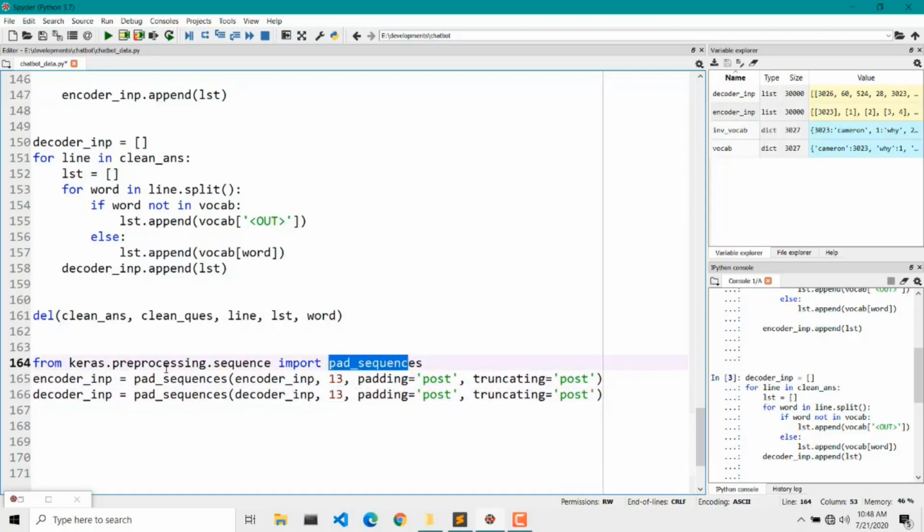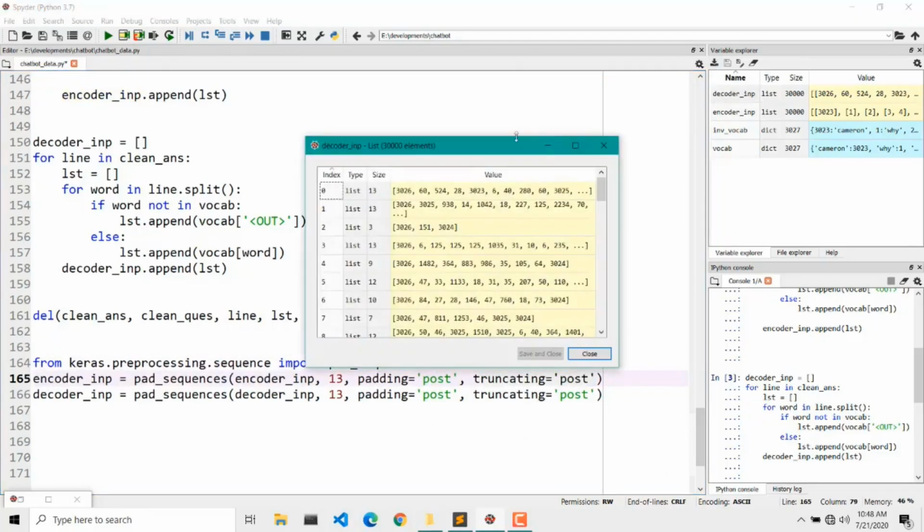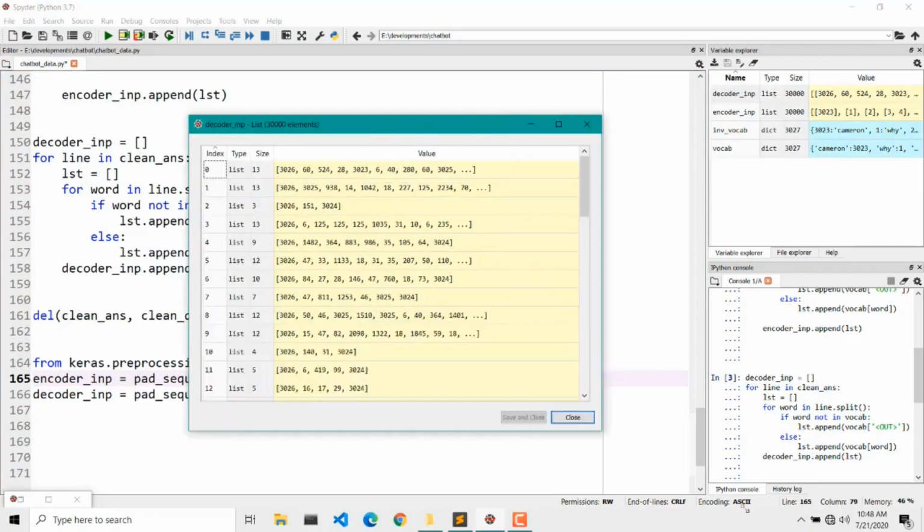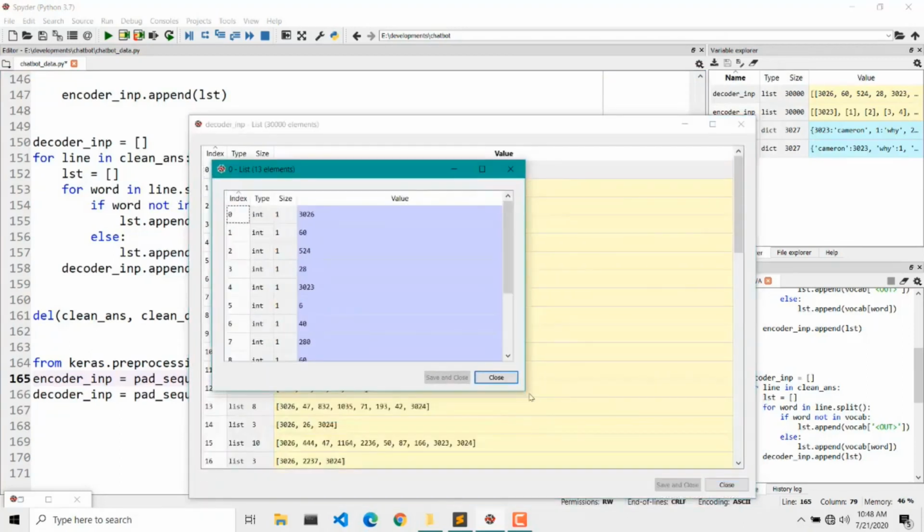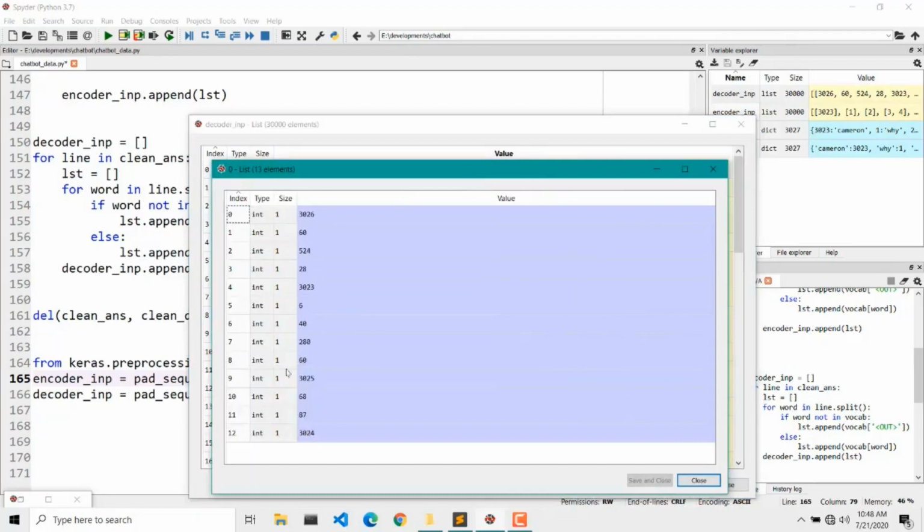So we are importing pad_sequences from keras.preprocessing.sequence, and we are using pad_sequences, and in that we pass the encoder input, and this is the max length which we want. Then we set padding and truncating equal to post. Let me explain what that all means. We are saying truncate to the first 13 elements.